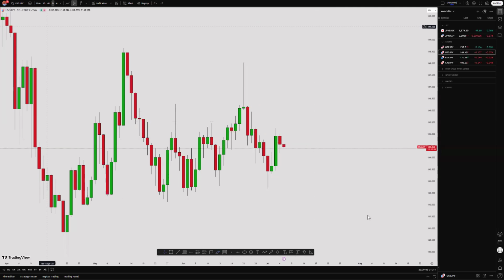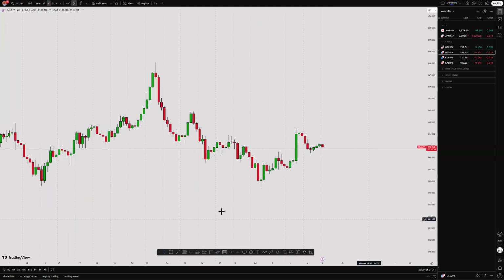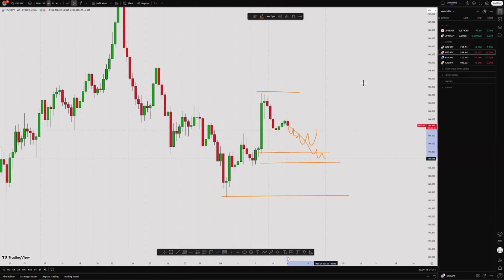So when you come down to the 4 hours time frame, you notice that we are playing within this range, all right, within these lows and these highs. So potential areas, any of all these places, potentially these levels right here, we might see the USD JPY come right into those levels and give us those bullish opportunities all the way to the upside.